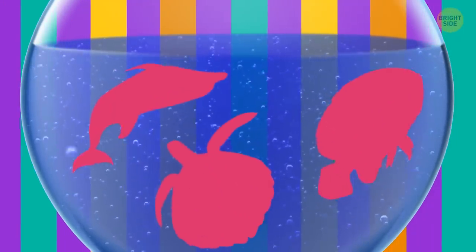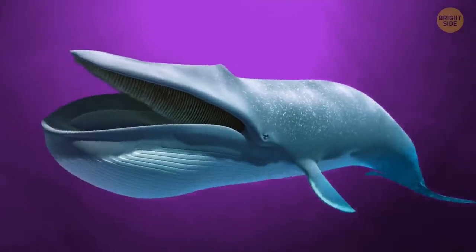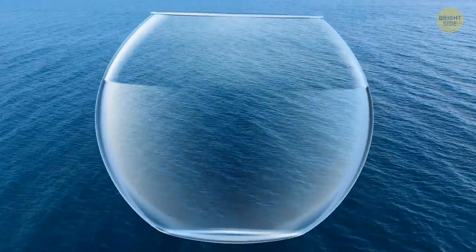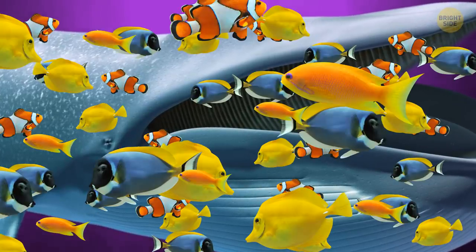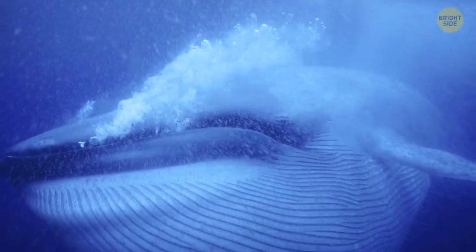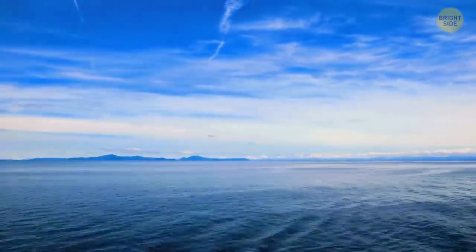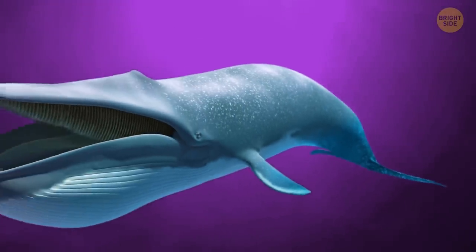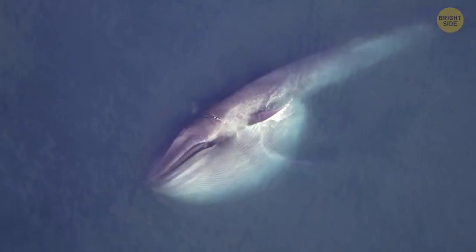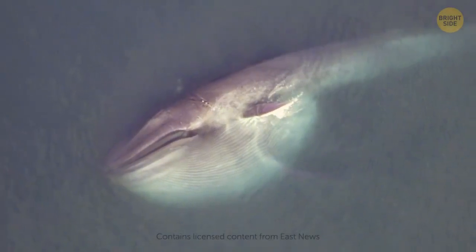Lastly, one of the most critical factors for deciding if an animal can survive in an aquarium is their size. When it comes to blue whales, unless an aquarium is the size of the ocean, that's a no-go. And an animal that big needs tons of food — no aquarium could ever afford it. It's an endangered species with less than 25,000 left. These marine mammals migrate over thousands of miles, and to cover such vast distances, a blue whale can actually sleep while it's swimming — but it's never entirely unconscious. It lightly naps while cruising through the water.